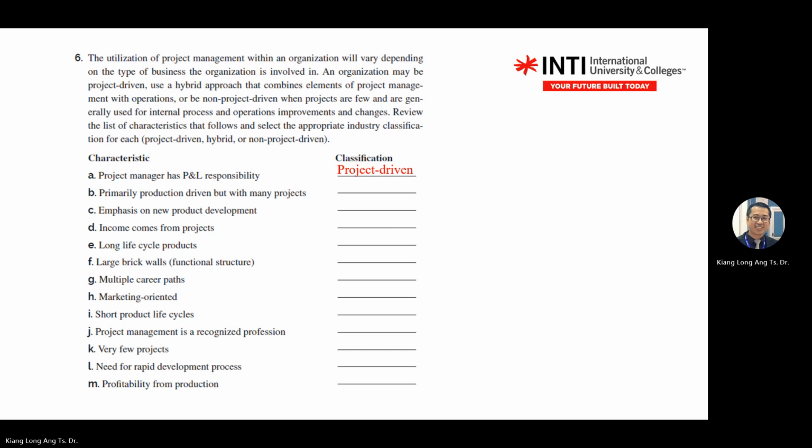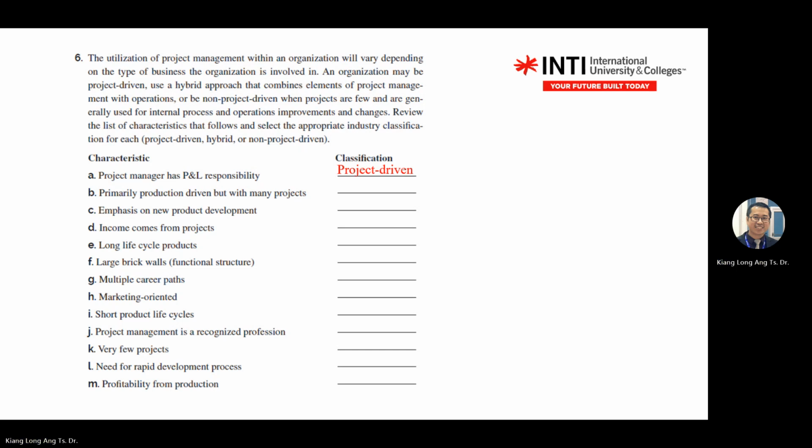Okay, good. So profit and loss. If you study a project management module, you must know what P&L is, or you go to work later. This is a very sensitive word, P&L, profit and loss. If you don't know, something is wrong with your degree, it means you came here and didn't learn anything. If you go for an internship or go to work later, this is a very popular word when you manage projects.